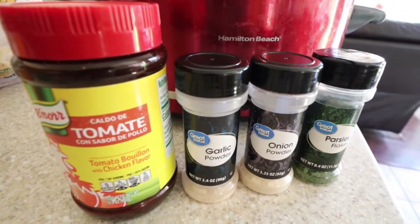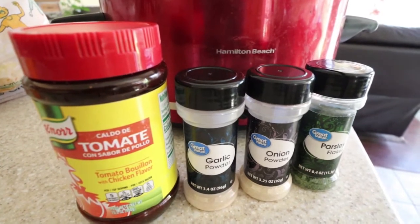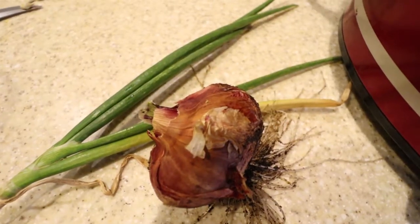For today's recipe, you will need dried parsley flakes, onion powder, garlic powder, chicken tomato bouillon, a whole chicken, rice, and an onion. This one is from my garden.